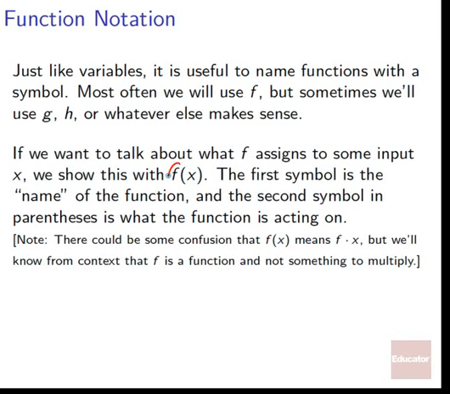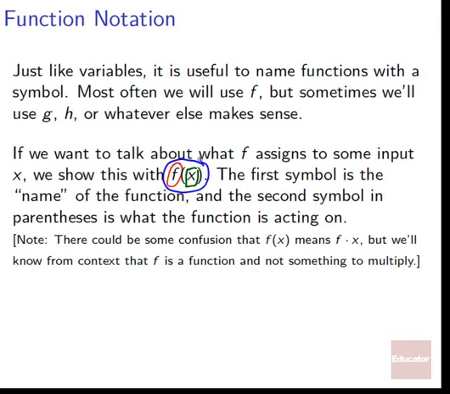So the first symbol is the name of the function that we're using. The second symbol, in parentheses, is what the function is acting on. So f, the name of our function, acting on x, and then that whole thing together is f of x. F of x is the name of what comes out of it. So f is the name of what's doing the acting. The thing inside of the parentheses is the name of what is being acted on, and then the whole thing taken together is where we are when we use the function on that element, what we get output to, where we come to.